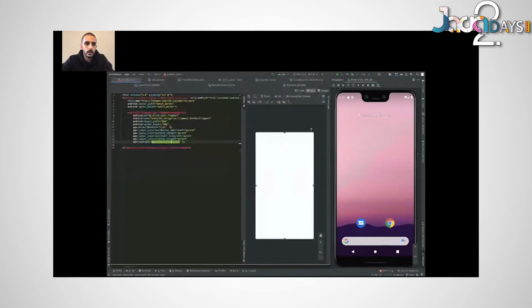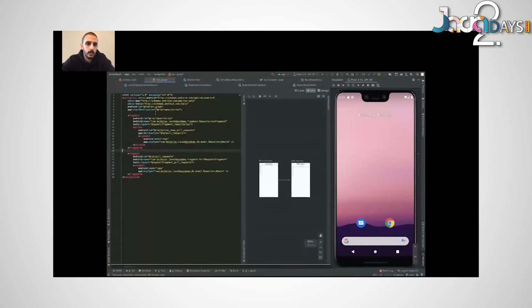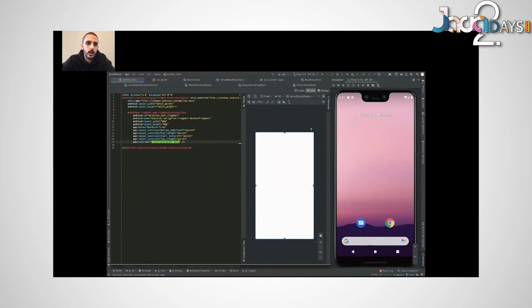So basically, when we tell this component that its start destination is this fragment, the fragment container view automatically makes an instance of this fragment and displays it for us within the bounds of this component here.